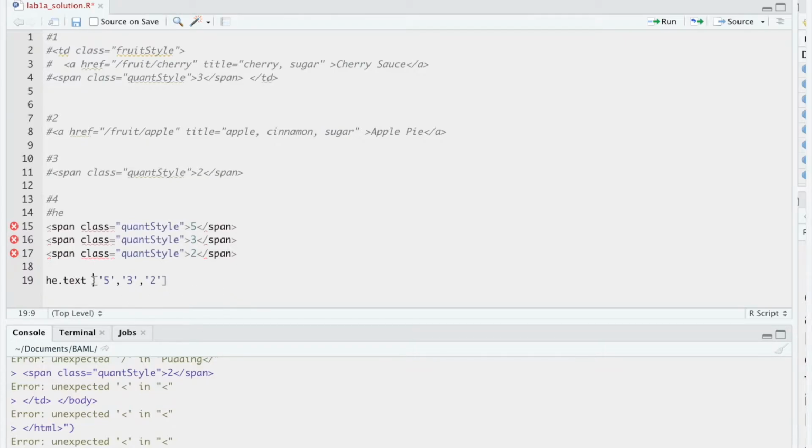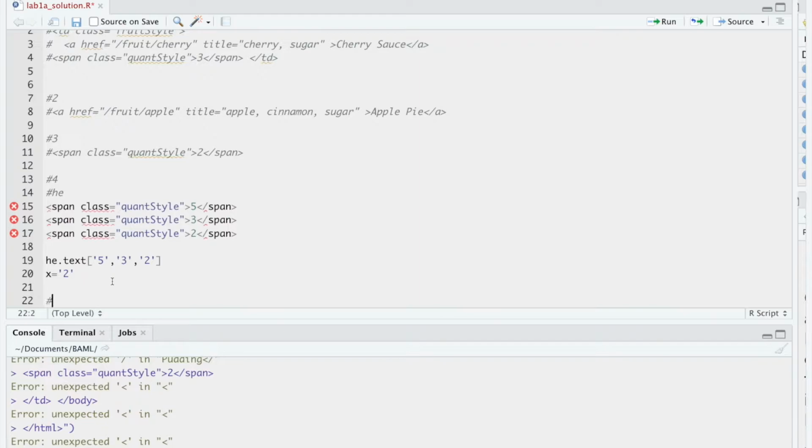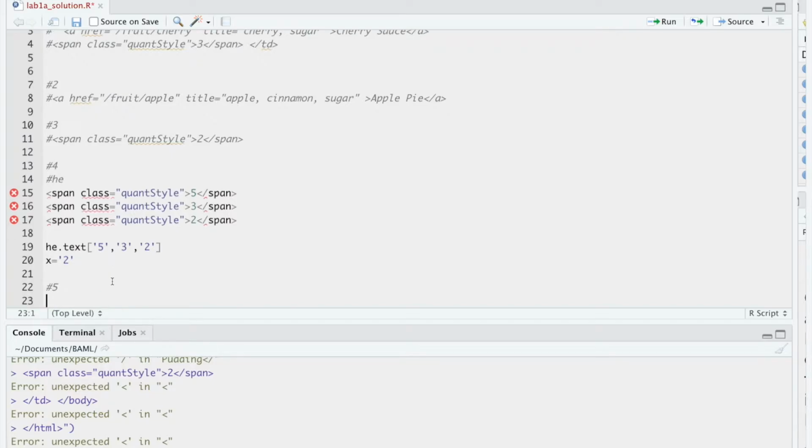So here, this is what he.text is going to end up looking like. That's what he.text looks like. And then finally, we just say, okay, x equals he.text, the third element. And guys, so x, really simple. It's going to be the third element, so x equals 2. All right, again, I put the quotes around it, so you don't get confused with the fact that, hey, you know what? This is a string and not a number.